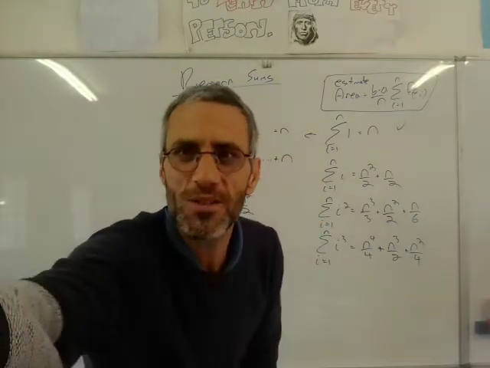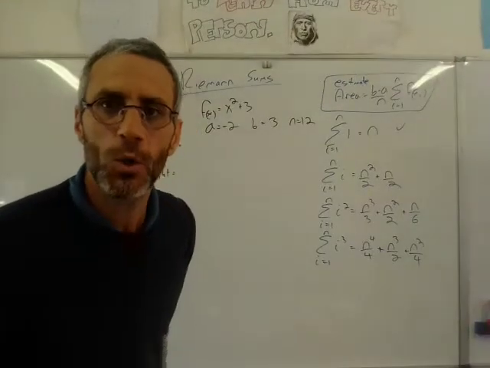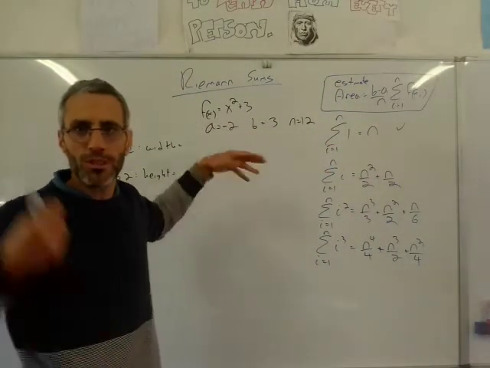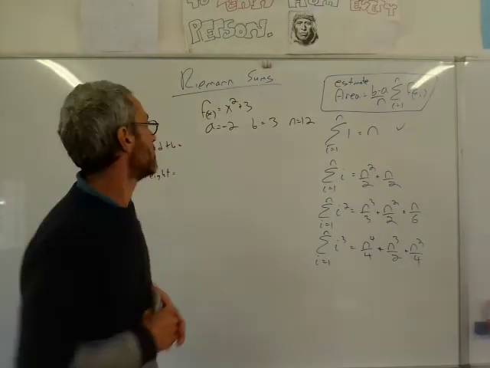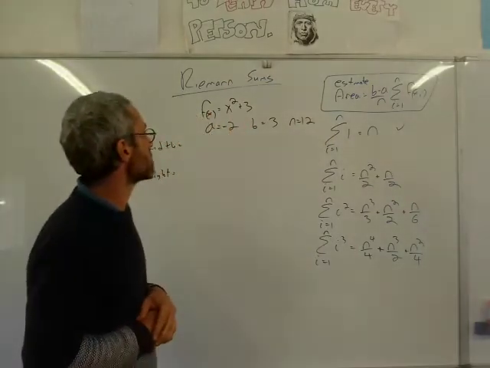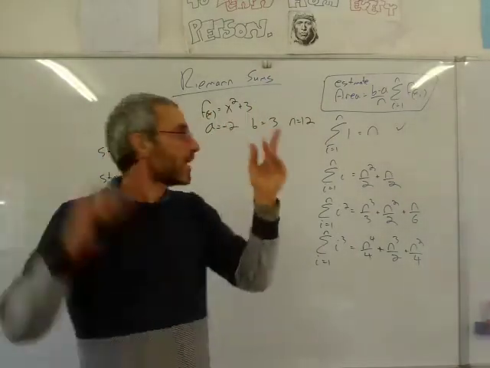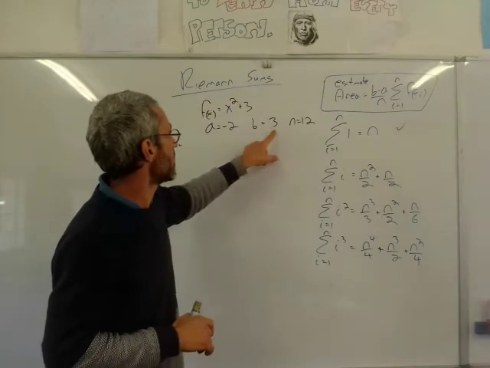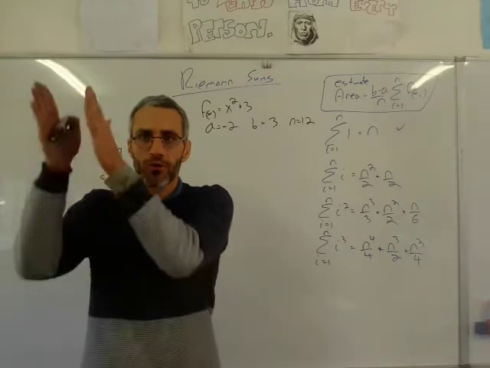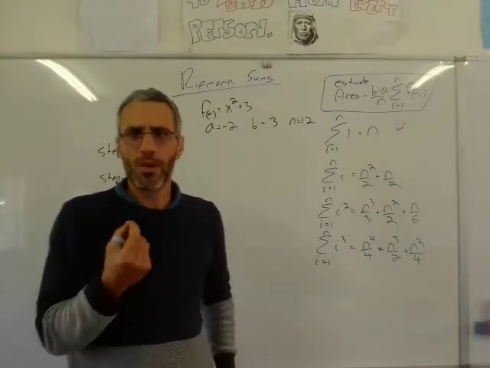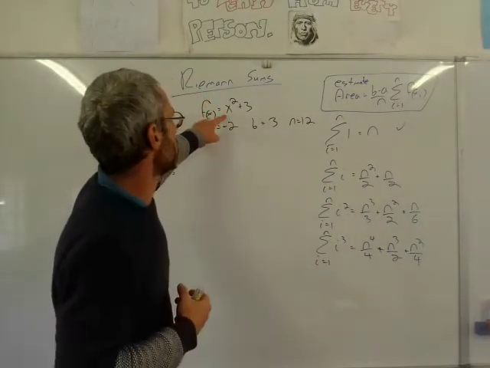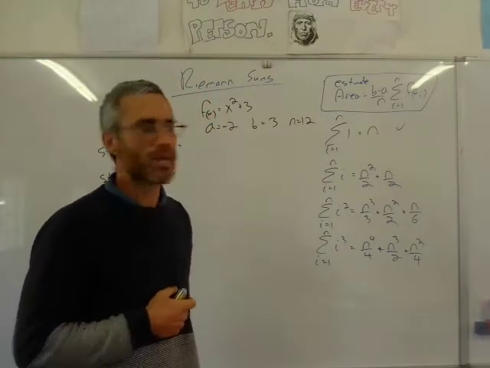Okay, let's pause here. Now we're going to use all this information to solve a problem. What is the problem? Calculating a Riemann sum. They'll give you a function, some kind of function, x squared plus 3. They'll give you the boundaries, x equals minus 2 and x equals 3, so a is minus 2, b is 3. And I've divided into 12 blocks. What we're trying to do, what is this Riemann sum? It's an estimate of the area under this curve if I use 12 rectangles between minus 2 and 3.